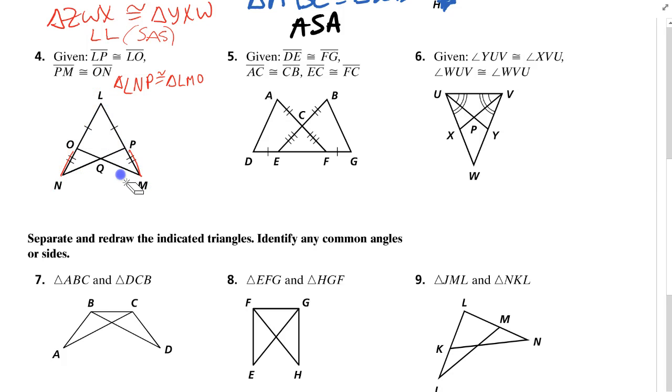Well, let's see here. This is a really fast proof, but if I know that these are congruent because they're vertical angles, and I know that in this triangle this guy here is congruent to this guy, that means these angles down here would also be congruent. So I'm trying to prove this.